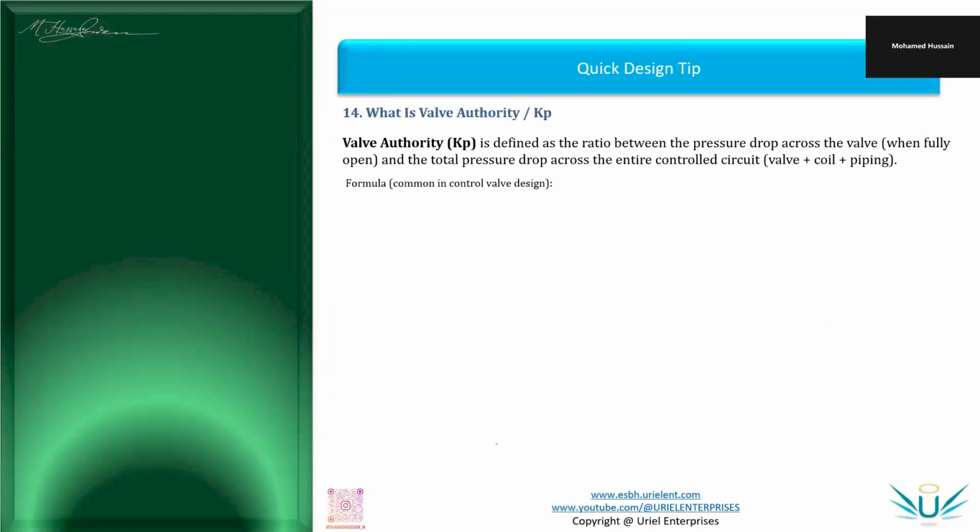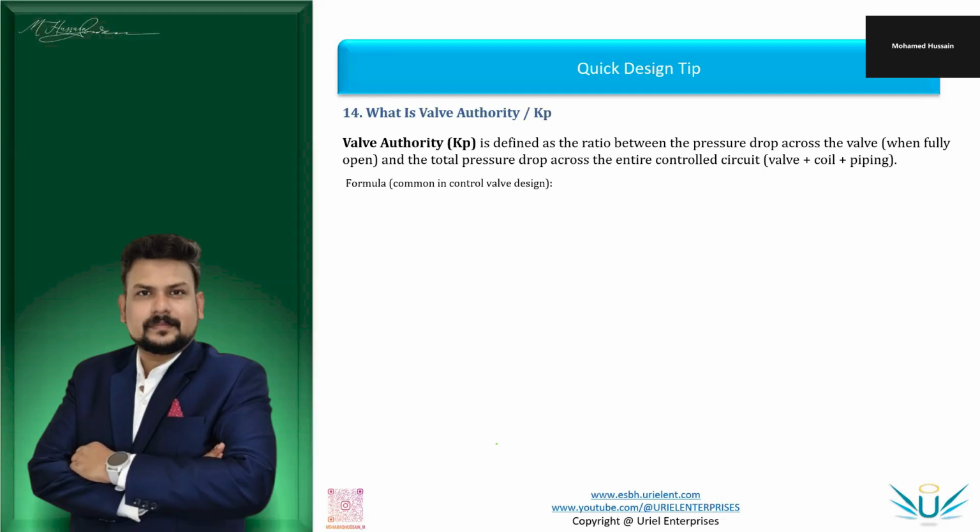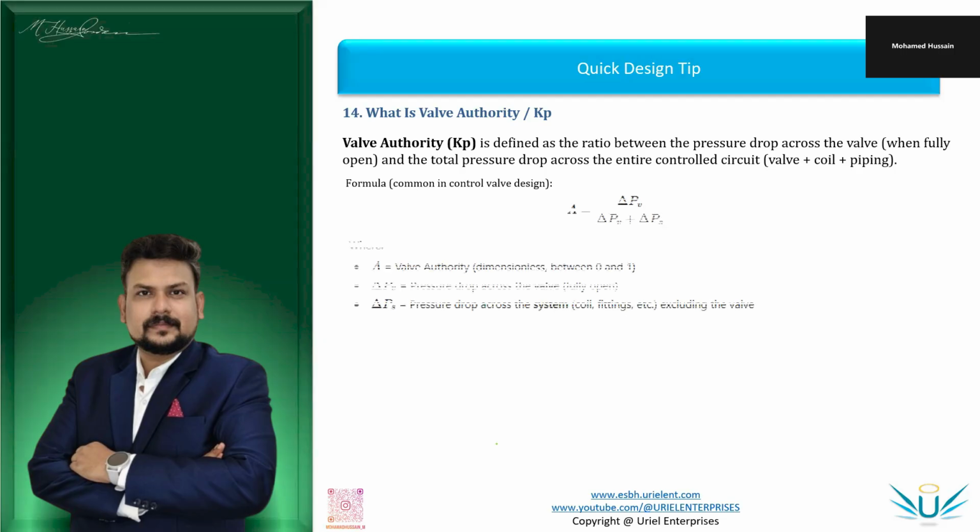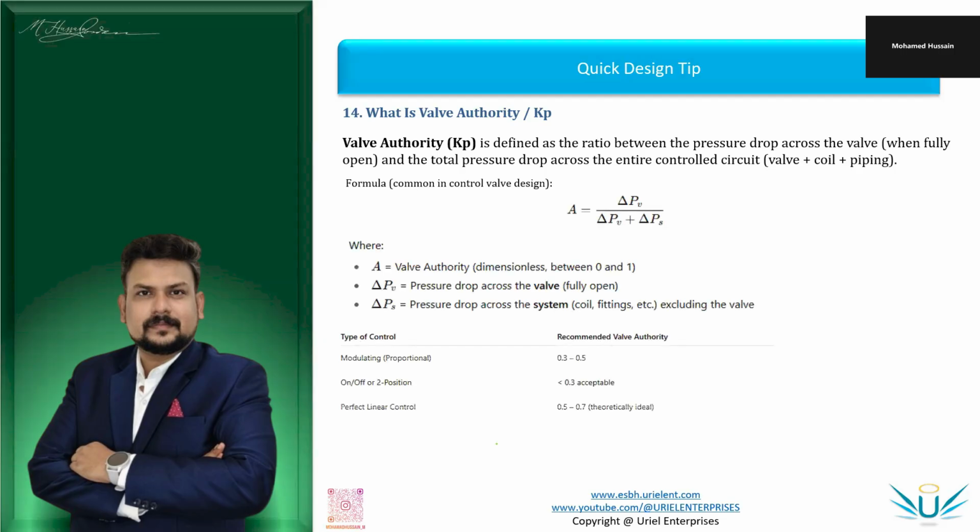Next we will go on to valve authority, the most important thing actually. You have sized the valve as per the CV, but valve authority is one of the major players in valve sizing. Valve authority is nothing but stabilizing the control. If the valve authority is less than a particular range, the control will worsen. If it is in the high range, it will put pressure on the pump side.